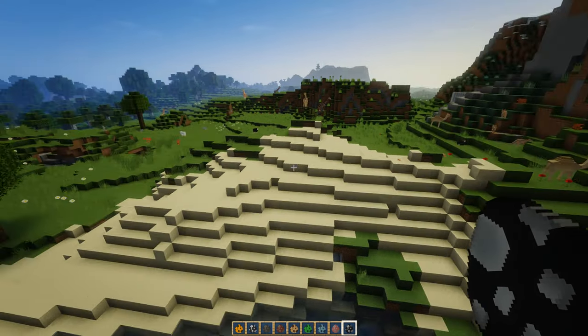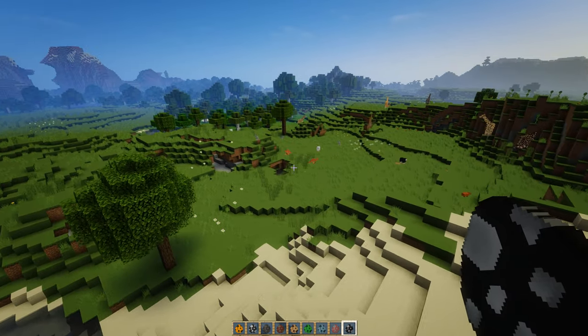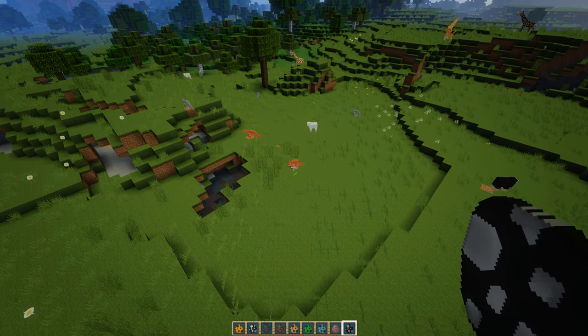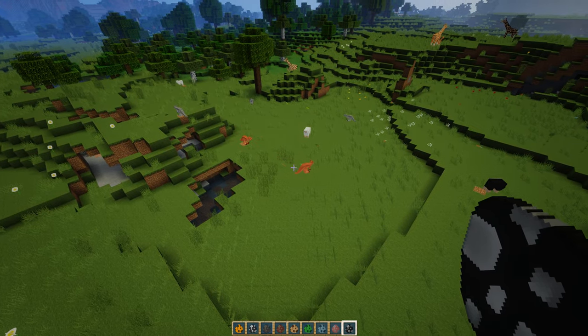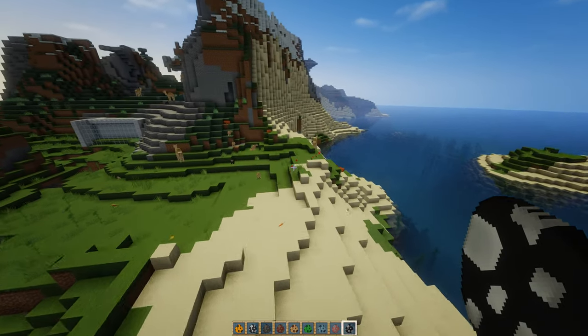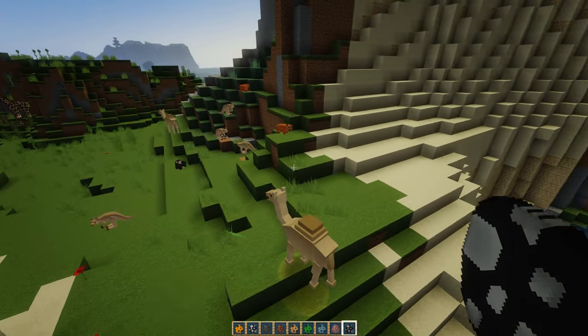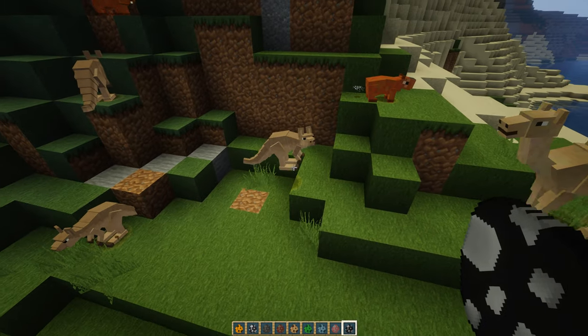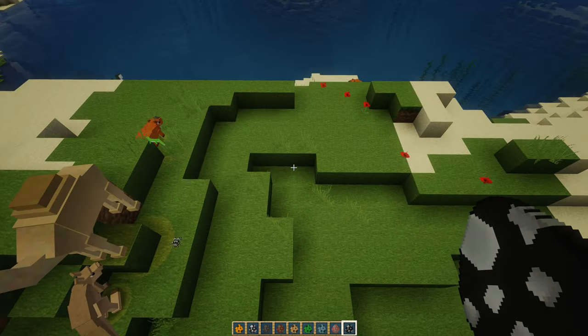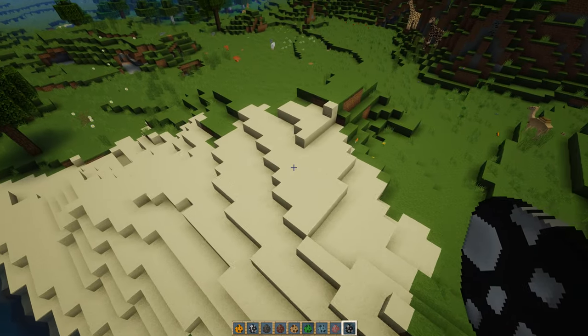There are, as I said, 135 creatures, many different variants, so there's not 105 different, like the kangaroos here. They're getting attacked by the lizards, which is a bit funny. We got the gray one and this one, and we got a brown one over here as well. So a number of them, and the spiders are just superb. I just love the spiders and just had to show this mod.